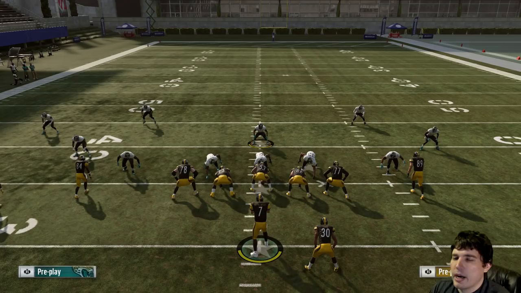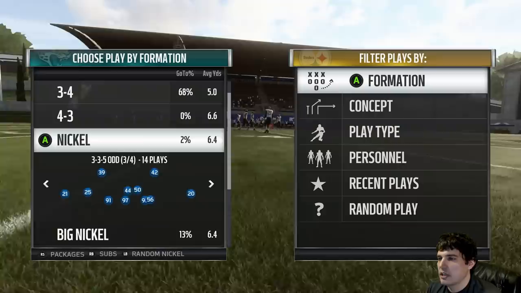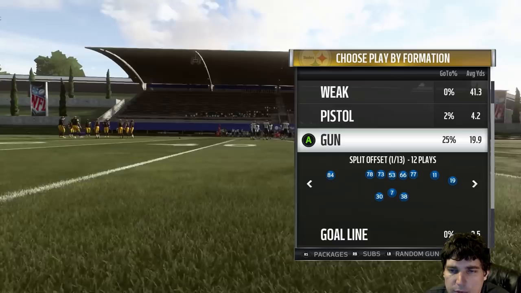All right, into the glitchy stuff. Let's get into it. 3-3-5 odd first. This is if I want pressure. This is it. It doesn't matter what they're in: linebacker crosh 3-show 2. I perfected it today on stream. Let me see if they got the right notes here. Flipped.